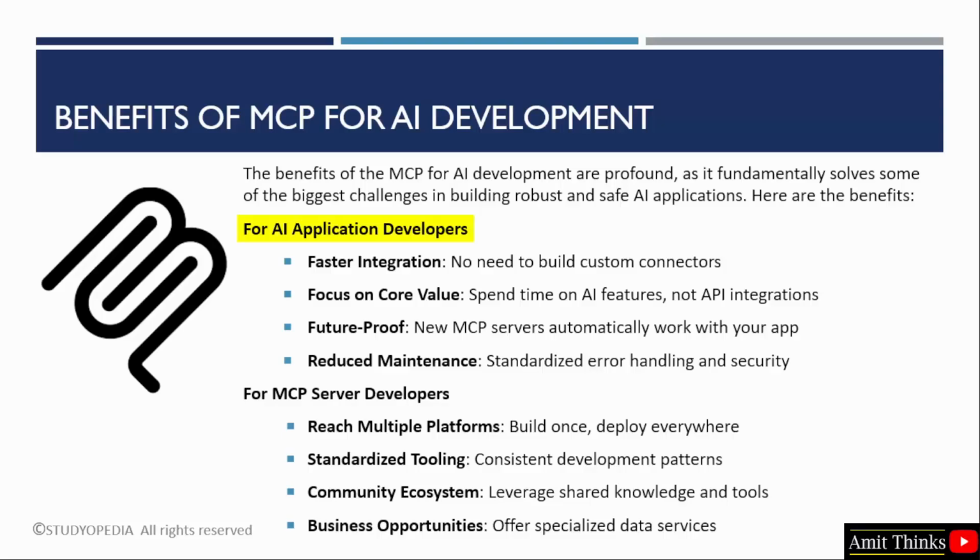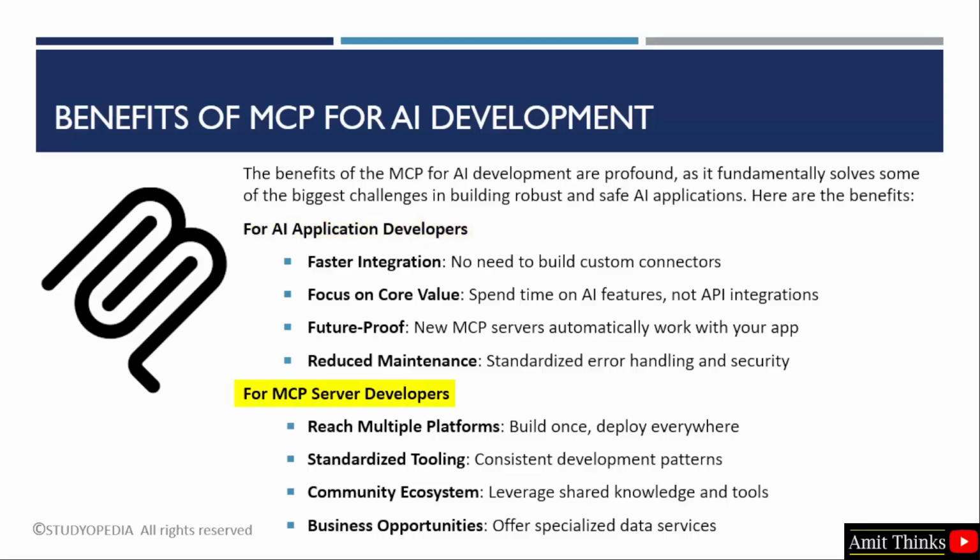First, for AI application developers: seamless integration, that is, it eliminates the need for custom connectors and speeds up development. Focus on innovation, that is, dedicate time to enhancing AI features instead of wrestling with API integrations. Future-ready architecture, automatically compatible with new MCP servers, ensuring long-term adaptability. Lower maintenance overhead, benefit from standardized error handling and built-in security practices.